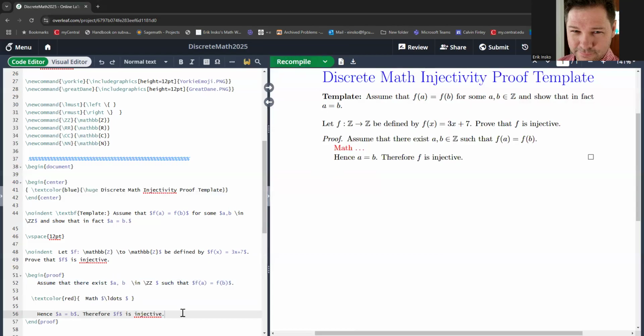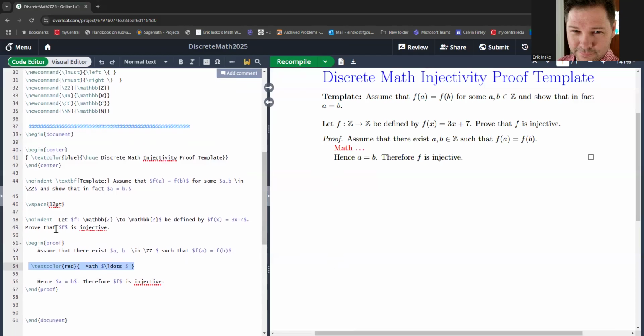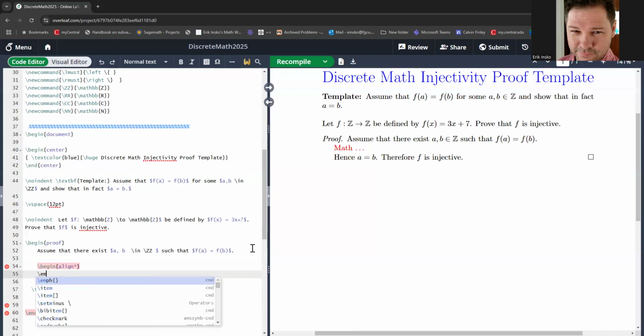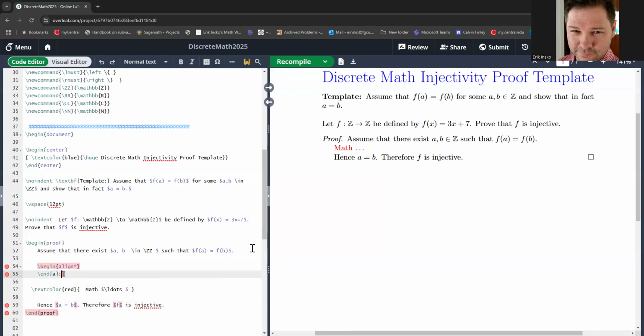That seems like a lot of work, but you're going to see that we get to just use this template over and over and over again. And so if you have this LaTeX code, you can just fill in the dots here for literally what this math dots is. And how do we fill in the math dots? Well, the only thing we really have to work with right now is the definition of f of x. So that's the next thing I'm going to do: I'm going to say begin align, end align. Align is just an environment that allows you to line up several equations in a row. I'll show you how to do that in a second.